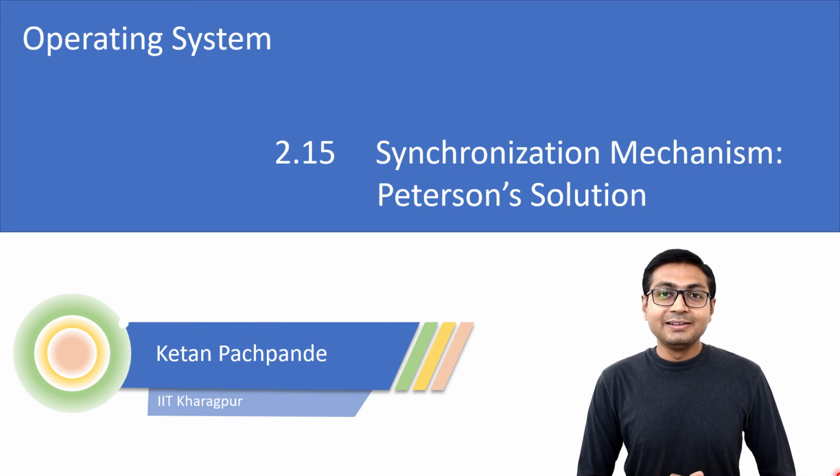Welcome again. In the previous sessions we covered the lock variable solution and the strict alternation solution. In this video we are going to discuss one of the important synchronization mechanisms, which is easy to use in any programming language, and the synchronization guarantees all the three requirements. So let's start with the Peterson solution.